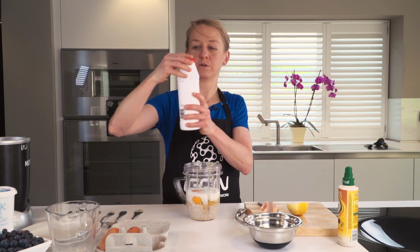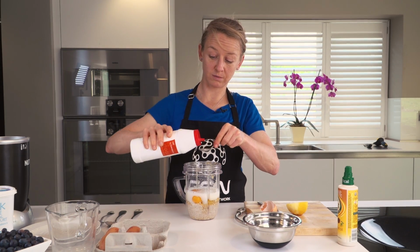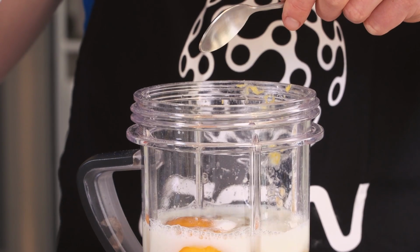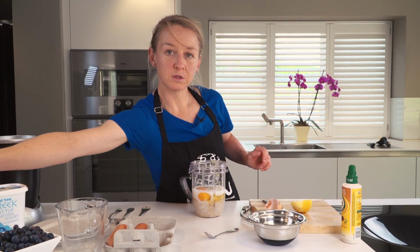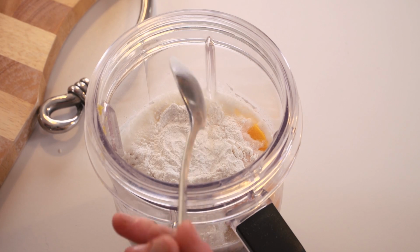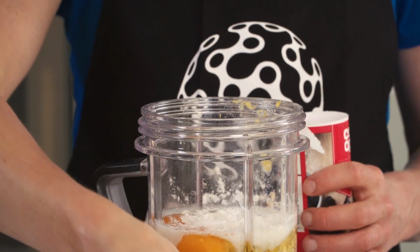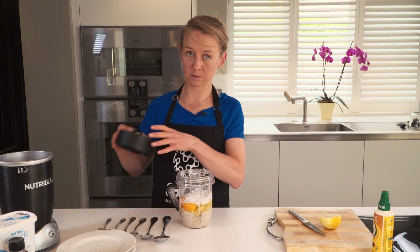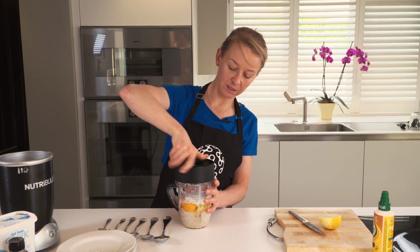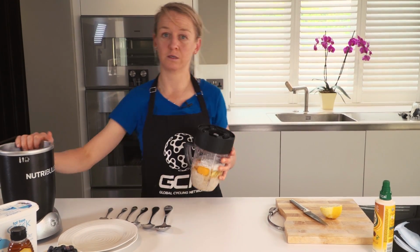Half a teaspoon of salt. And if you're on a low-salt diet, you can skip this, obviously. And finally, 3 teaspoons of baking powder. Right, for this you want baking powder, not bicarbonate of soda. It's important, the difference. The next step is to blend the pancake mixture until it's smooth. Now, if you don't have a handheld blender or a mixer like this, then you could just use oat flour to start with.